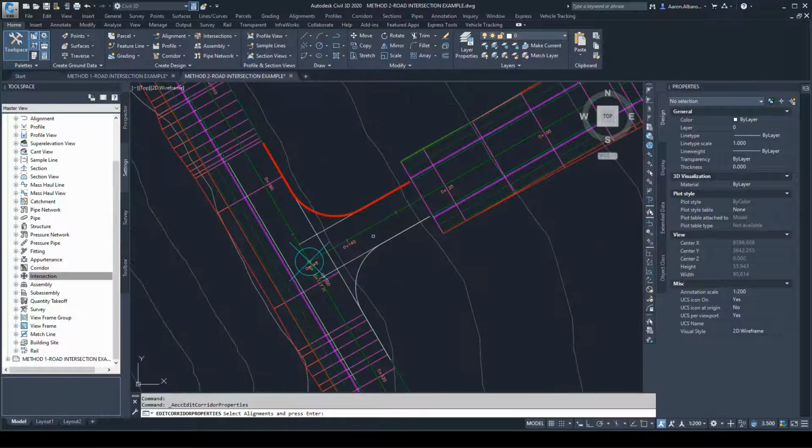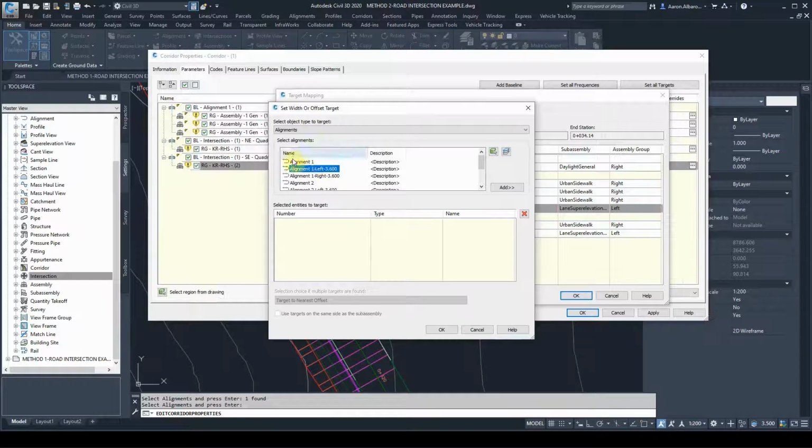So I'm working with this one here. If there's a lane here, should be targeting either this line here when it comes to this point, should be targeting the alignment 2, or when we come to this point here, shouldn't go all the way to alignment 2, should stop by this line here, which is alignment 1, left hand side. So I'll choose that, enter, alignment 1, left hand side, add it, and alignment 2, add it.